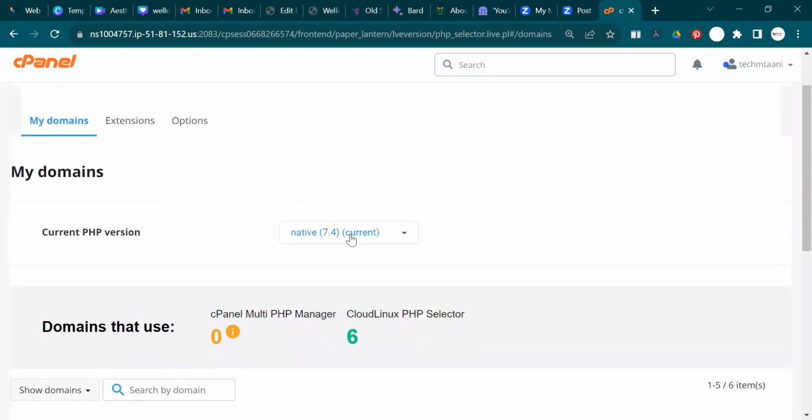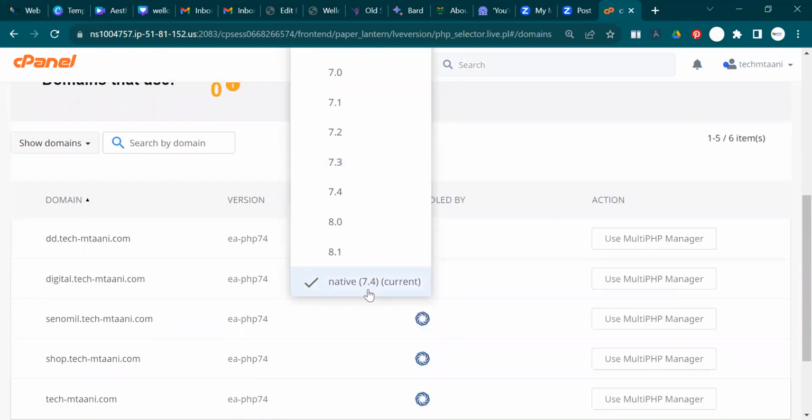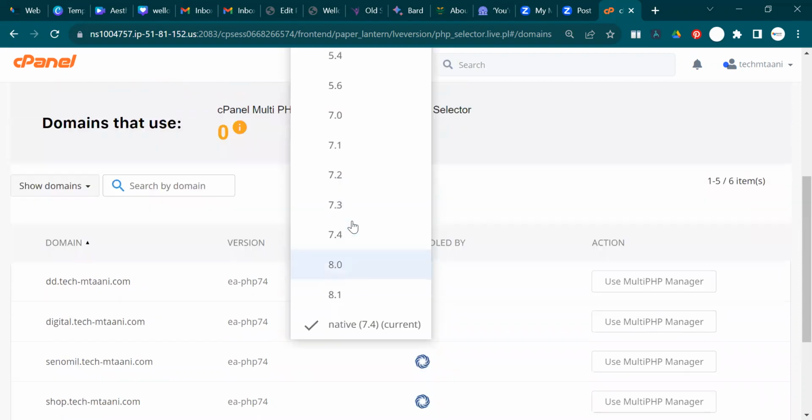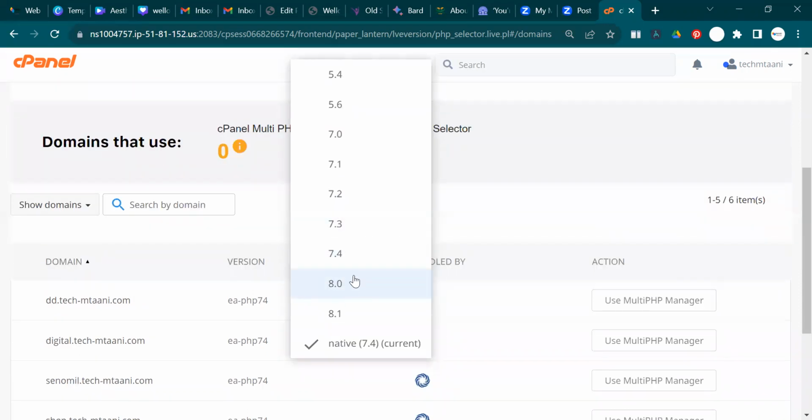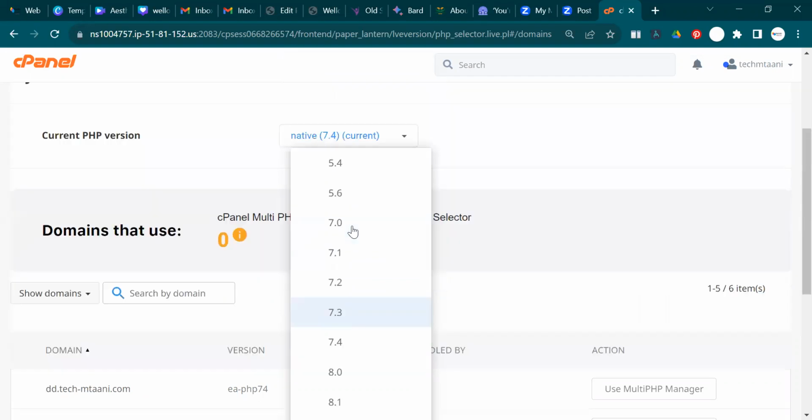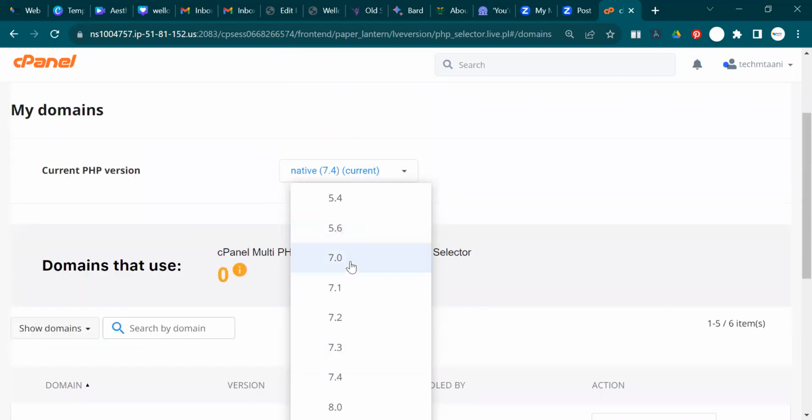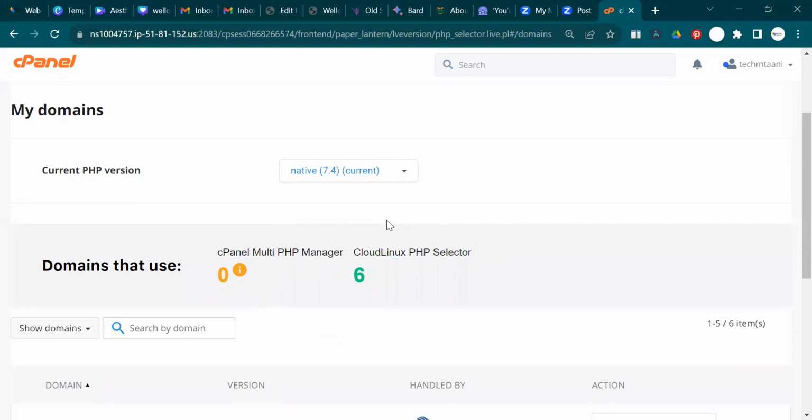So the version, you can see it is native PHP 7.4. I can upgrade to the latest one, but you just leave it to the one that is stable. So above 7.4 is stable, it's just okay. But below 7, these are not supported, so you don't have to use it.